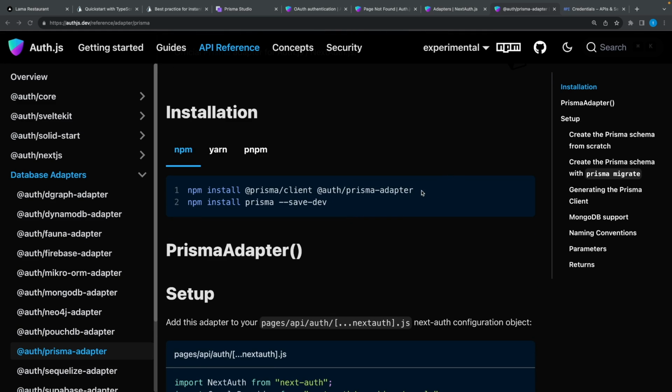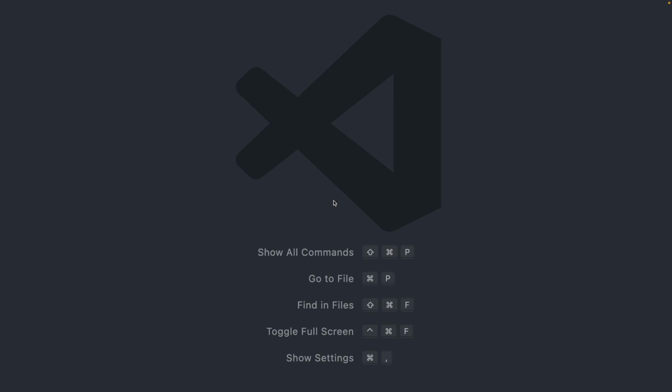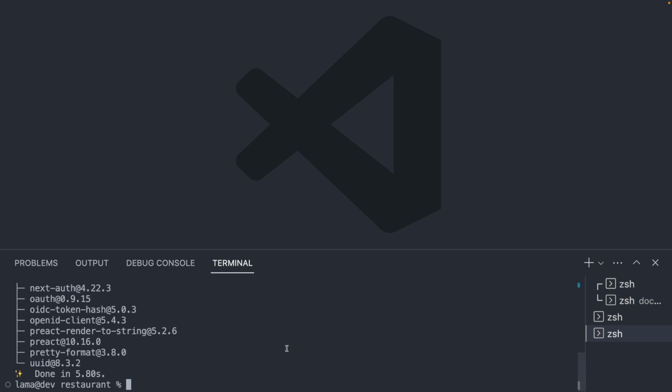Let's install our library. But if you don't want any trouble, I recommend you to use NextAuth Prisma adapter instead of Auth, because it's not ready yet. You can run into some errors. So what I'm gonna do is, let's open up terminal. I'll say yarn add Prisma adapter, and I'm gonna change here.